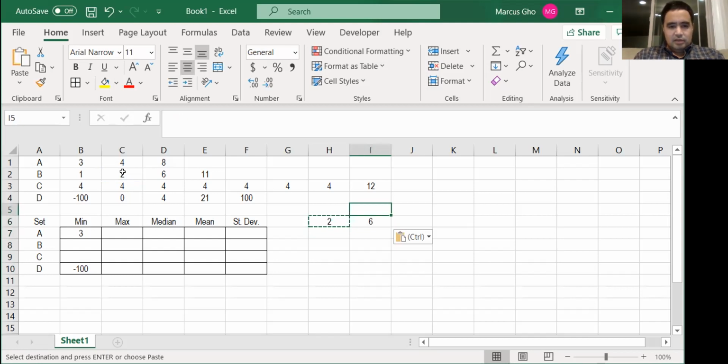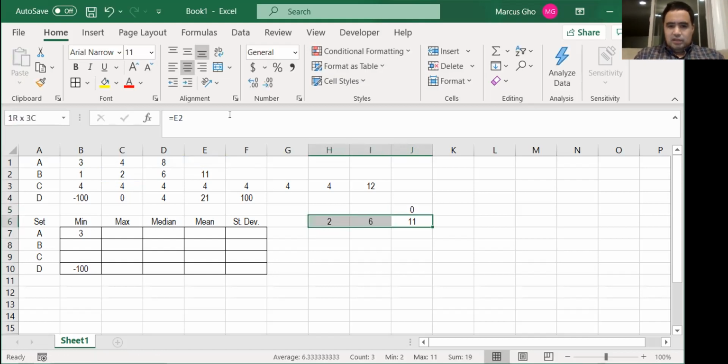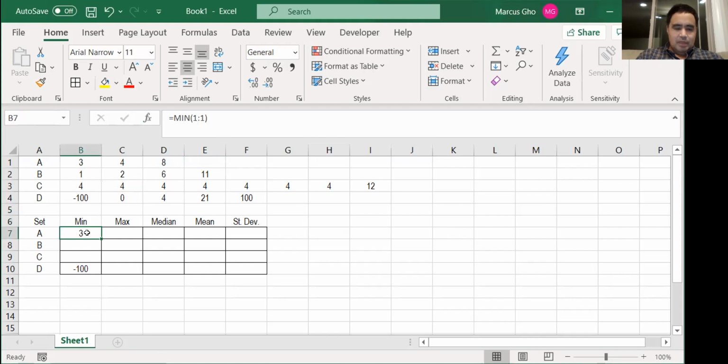If I go the one right above it, let's see, I'll do one more over. And now that one's E2 because I pasted one cell over. It'll take the value from one cell over what was originally copied. Right here, it has a value of 0 because there's nothing in there. It treats it blank like 0. So that's how the relative copying goes. And it's really handy if you set this up the right way to be able to copy things very quickly.